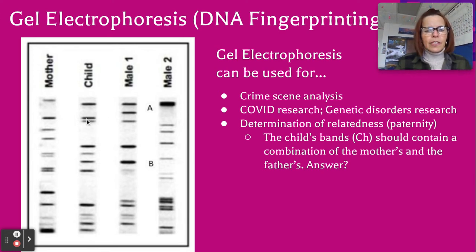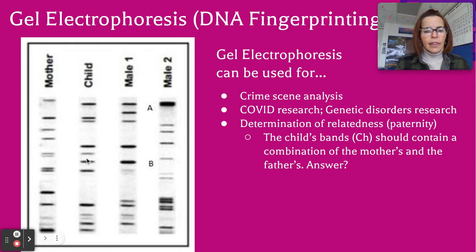Now let's go down. This band right here came from mom. But where did this band come from? Oh, this male has it, so that's a possibility. Let's go down further. Mom does not have this band, so it must have come from the father. Oh, look at that. Father has that band.